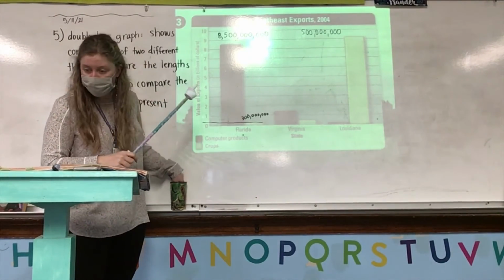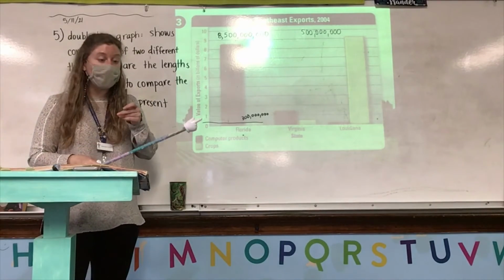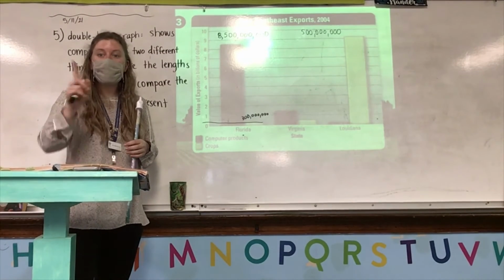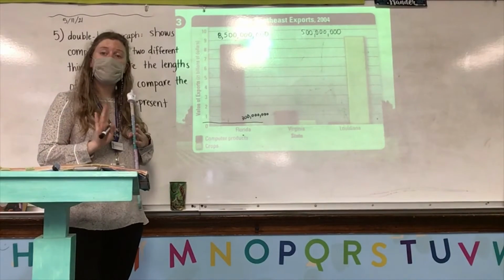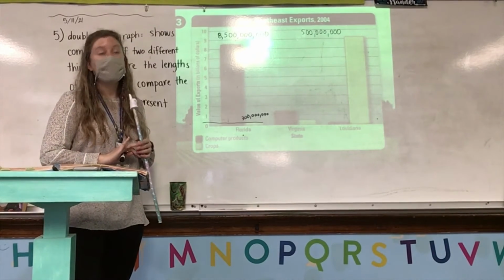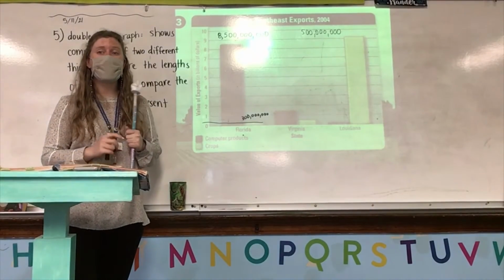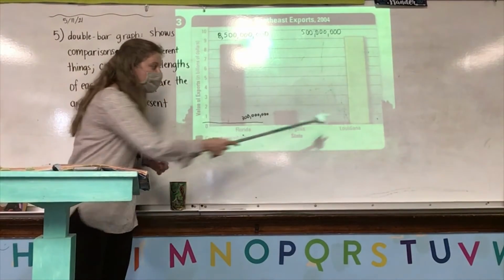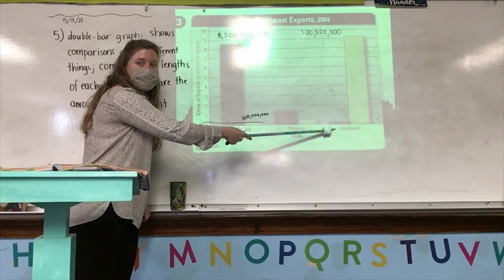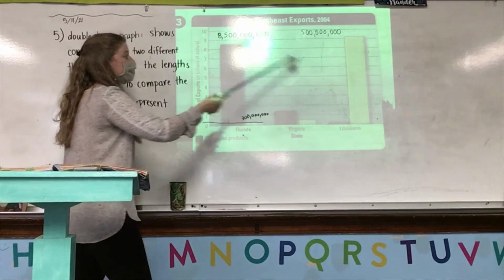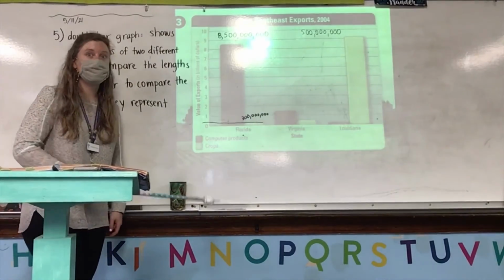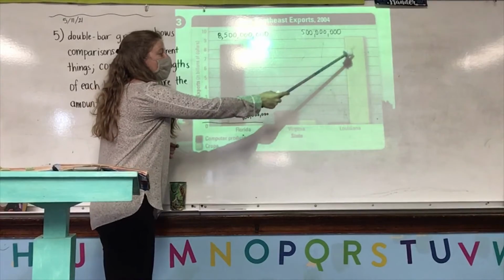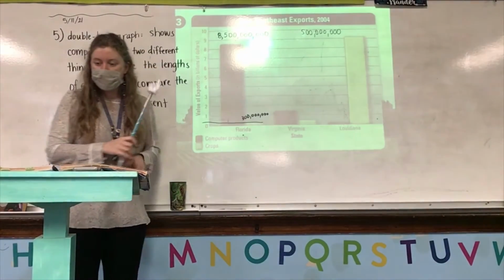Okay, number 2. Which state exported more crops than computer products? Zari. Are we looking for a taller yellow bar or a taller red bar now? A taller yellow bar. Which state or states have taller yellow bars than red bars? Louisiana. Any others? No. Louisiana's yellow bar is much taller than its red bar. But that's the only state out of these 3 that exported more crops than computer products.